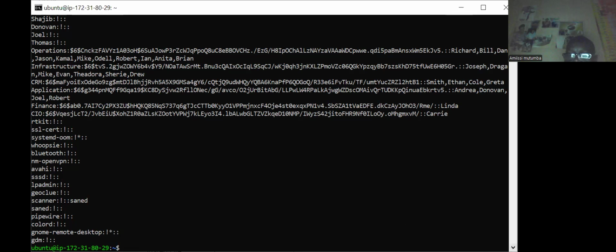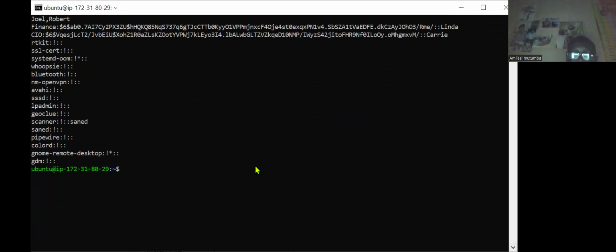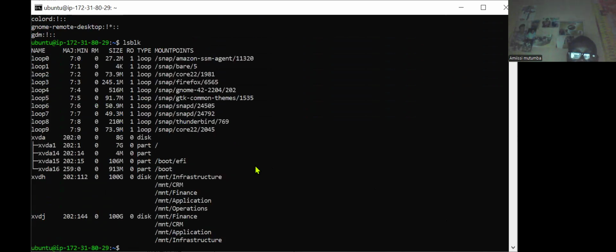I mounted two disks here that I'm just going to display by using the lsblk. So I have my disks here, clearly indicated.